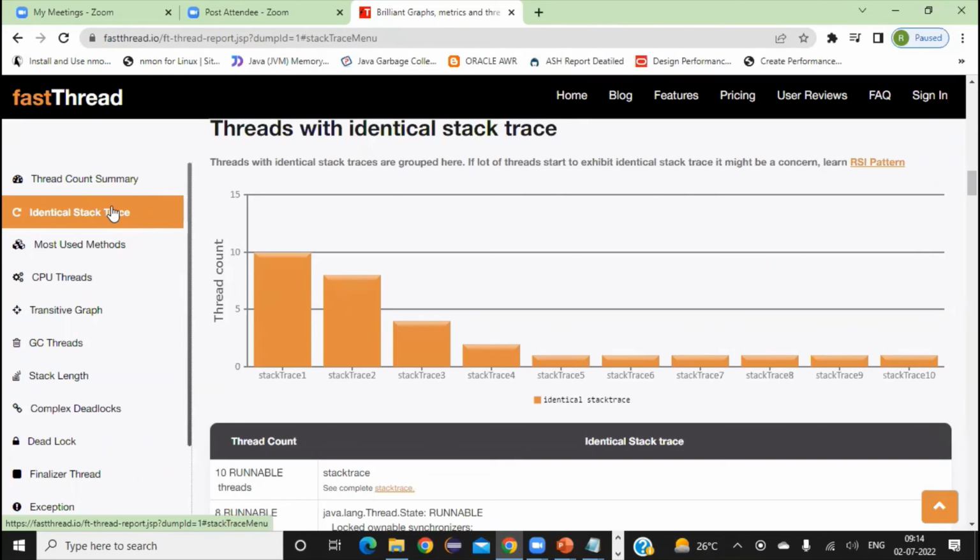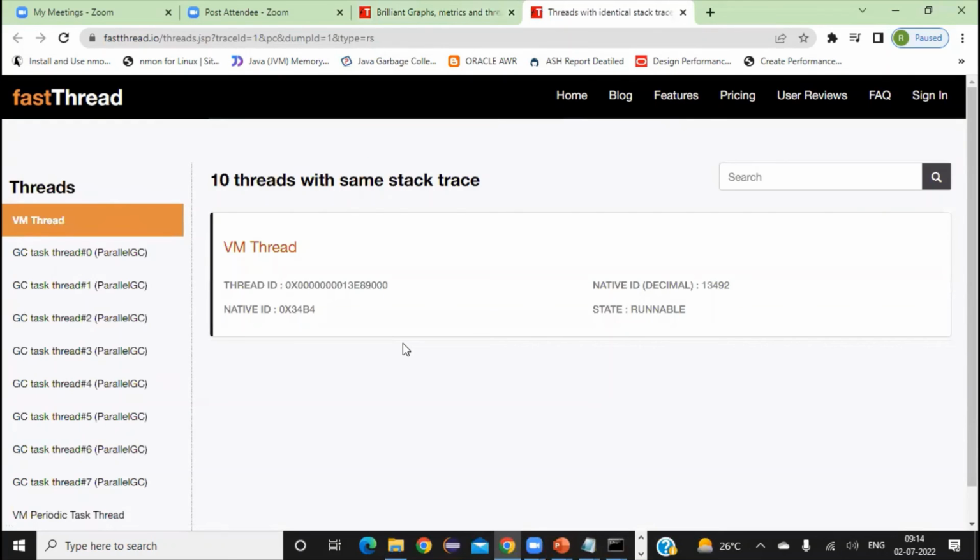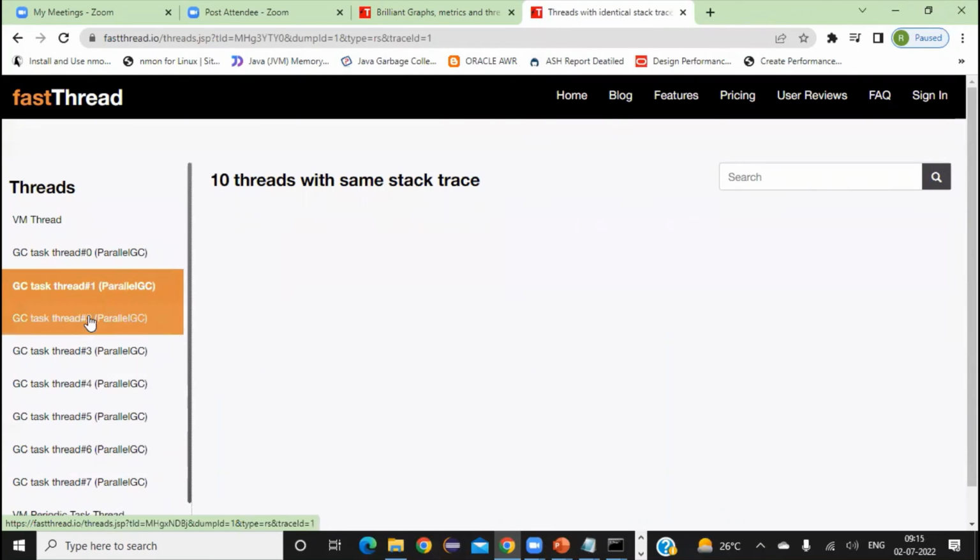He or she has to have some good experience with little concepts in Java, because a thread dump will have 90% useless data. However, with practice, you can quickly go directly to the problem statement and identify what went wrong. And there is something called a stack trace. Do you know what the use of a stack trace is? The first thing you need to look for is blocked threads. You need to look for waiting threads. You need to look for threads that are continuously running. Now you are looking at the stack trace. Do you know what a stack trace is?